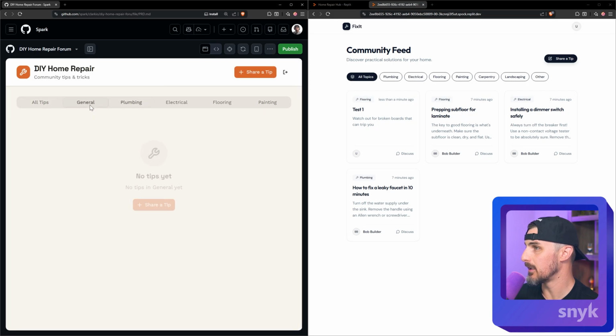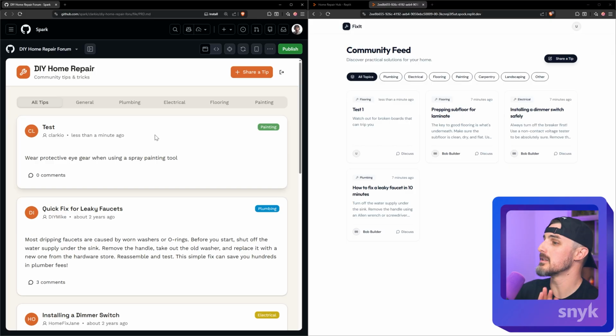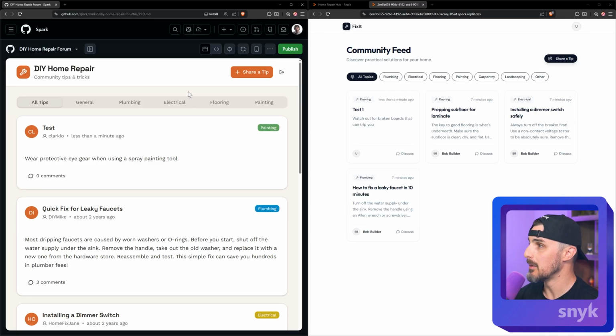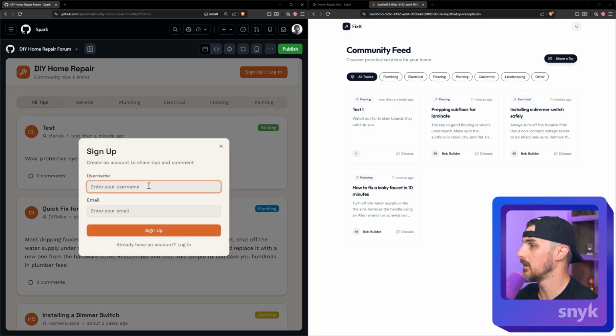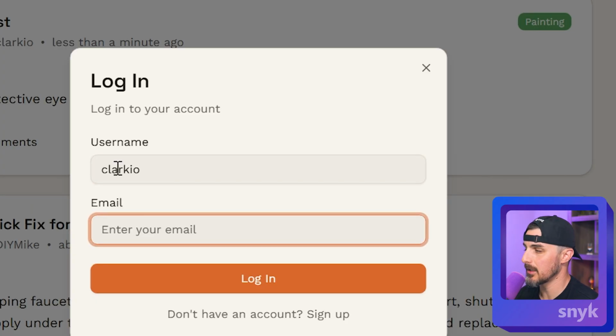Now if I filter, all this stuff is working as expected. So functionality wise, all great for both. So I think it's pretty even in regard to Replit and GitHub Spark here. We're building out this forum. But design wise, I definitely feel like GitHub Spark gets the +1 in that column. Let's see if I log out, log back in, go to login. That's weird. I just log in with an email.